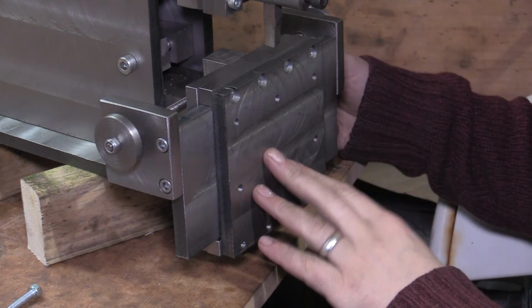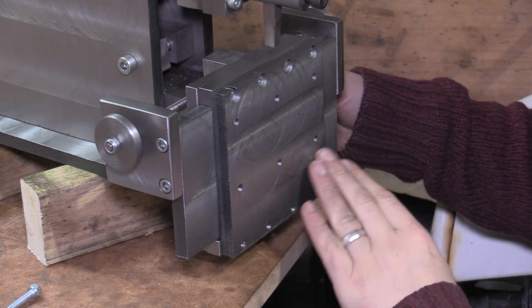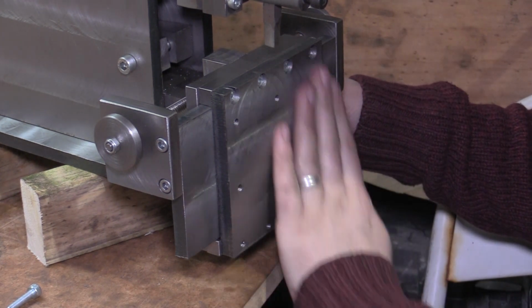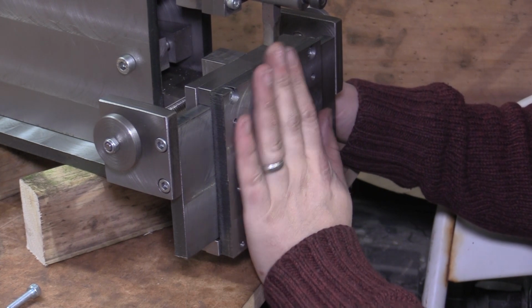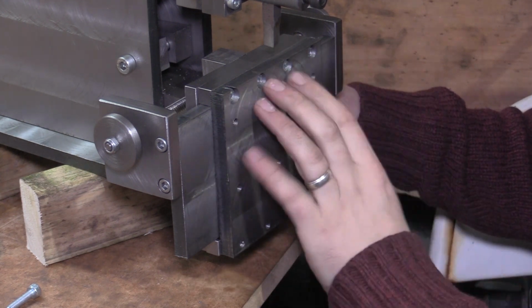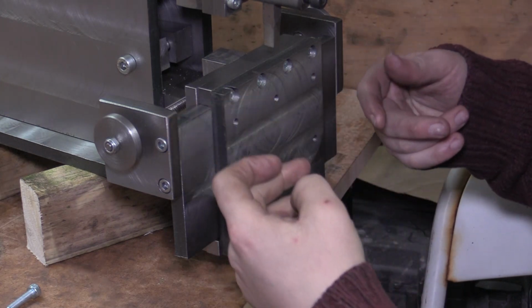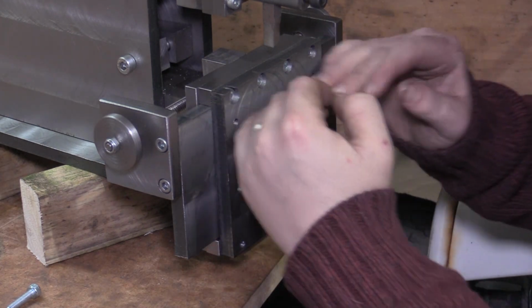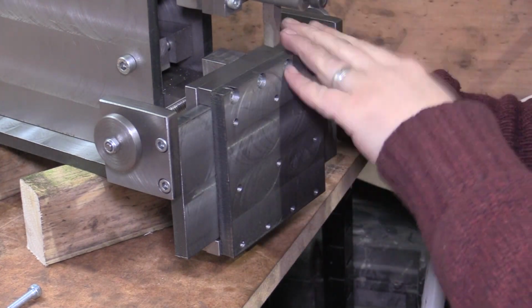Now the saddle has 6 tapped holes in here, as you saw me drill and tap earlier. So we can either bolt a bit of material straight to the face, so it's straight up and down like this if we want to cut the end of a bit of material, or depending on what the shape is, if it's easiest to use that. Or my plan is eventually to buy an angle plate that I can bolt onto there, and that'll give me a flat table to fix stuff to.